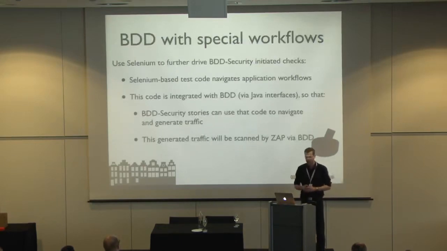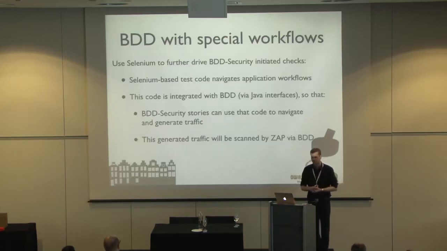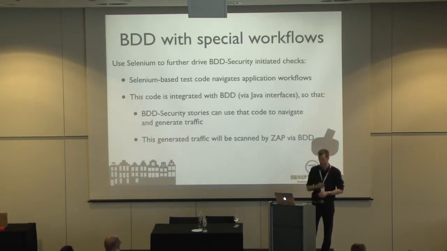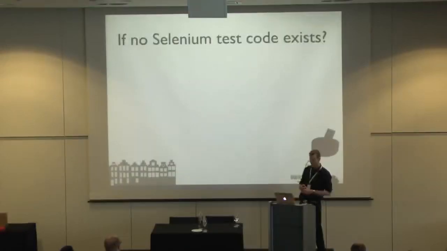Same can be done with BDD security. With BDD security, we can use Selenium as well, because it's very tightly integrated with Selenium, to define custom workflows. And for this, we need to implement Java interfaces of BDD security, and navigate within the application workflow so that the BDD security scanning framework is then aware of the purchase steps or whatever you would like to test in a proper order. But what if no Selenium test code exists?